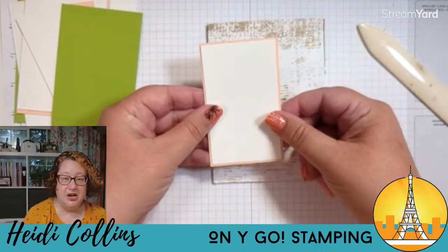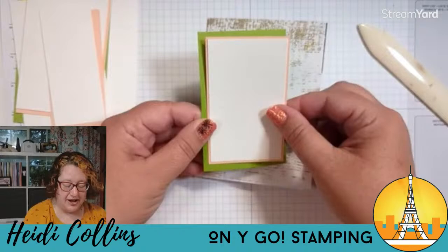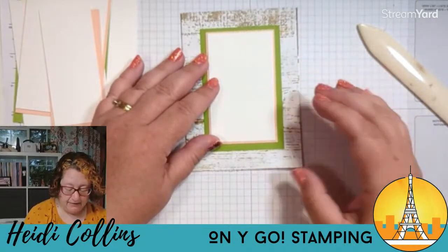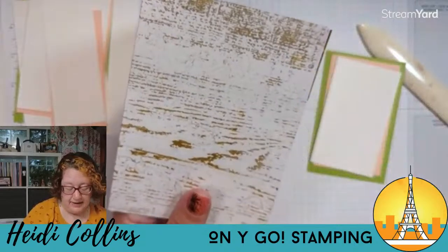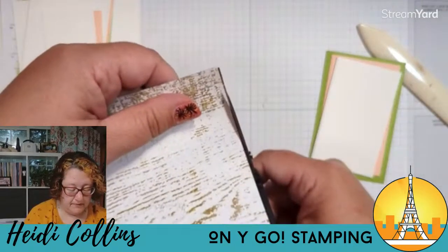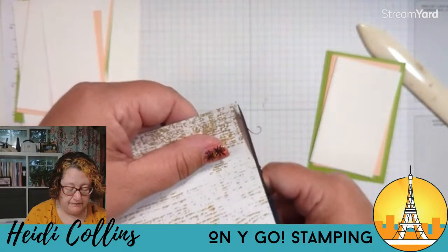It's going to go on the piece of cardstock that matches it. So that is 2 3/8 by 3 7/8. And then I actually cut another piece of cardstock that's 2 3/4 by 4 1/4, so that those can go right on the front, just like that. And I pulled out a bunch of stamps to use. I'm going to trim off my little pieces that are showing here. Just trimming off the edge just a little bit because it was showing from underneath, and I don't like that.